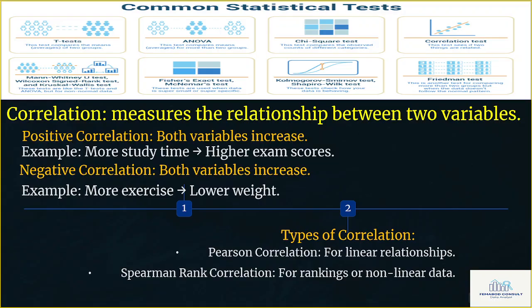Then negative correlation says more exercise, lower weight. You can see that because somebody increases something, another one is decreasing. You can also look at correlation in terms of variation, like we learned in mathematics. There is inverse variation and direct variation. Direct variation, one increases, the other increases. Inverse variation, one increases, the other goes down. So positive correlation is like direct variation. Both of them increase in proportion as the case may be. The negative correlation is inverse proportion or inverse variation. As one increases, the other one goes down.